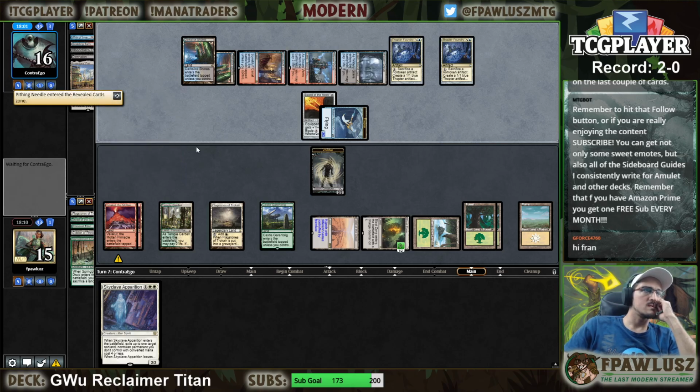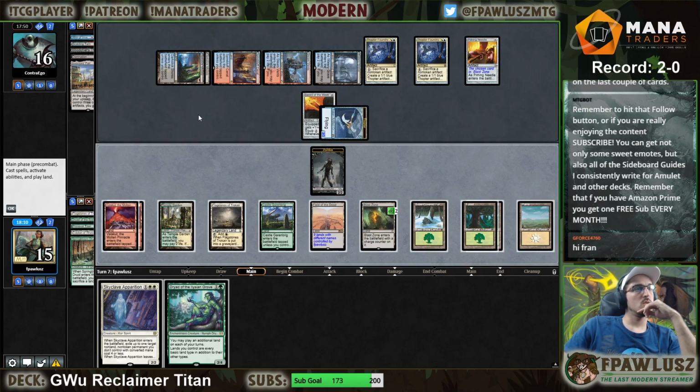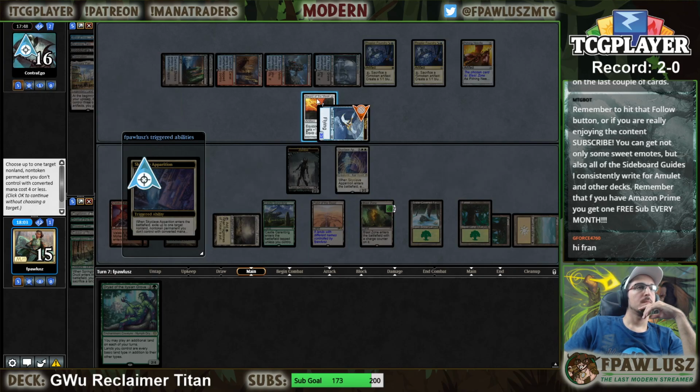Huh. Sweet, so now they tapped out, so we just get to exile the Sword of the Meek. I name Blast Zone probably. White, white, 1. Play this. That one.